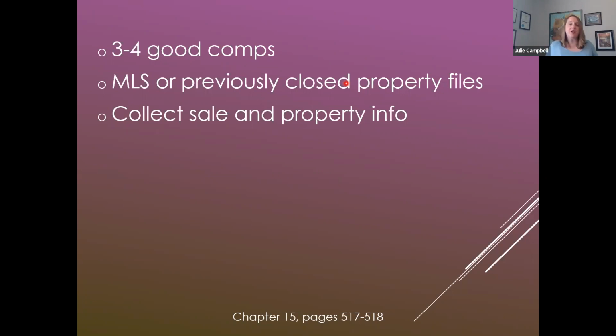So back to my scenario before lunch, I was talking about my sellers. I gave them a probable selling price of 95 to 100. And they said, "Ooh, we want 135." Remember those guys? If I had expired comps with me, which there was nothing in that area, of course, but what if I had expired comps of that amount? I can say, guys, look, other people have tried to sell for 135 and they weren't successful. So we can use those expired comps. Again, no fault to the seller whatsoever. This is their home that we're talking about. They have more value in it than anybody else. So we need to help get them down to the level of everybody else.